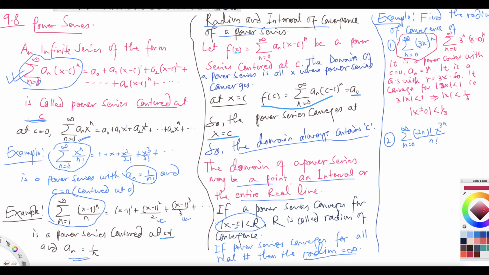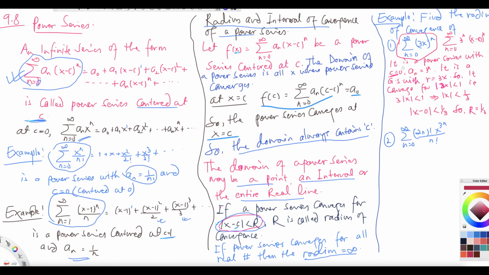Why did I write it this way? Because to find the radius of convergence, you should be able to write it in that format, |x minus c| less than r. You see that this is |x minus c|, c is 0, right? Less than 1/3. So what do we get? R, the radius of convergence, is 1/3. That's what you got. Okay, that is the radius of convergence. So this question was actually from your book. I think that is question number 10 from your book.